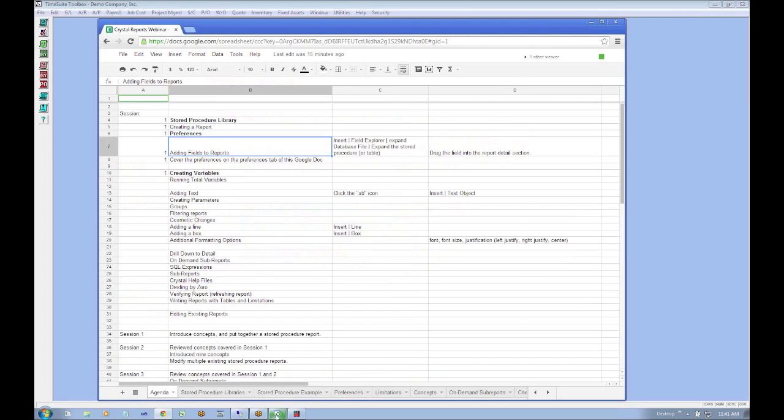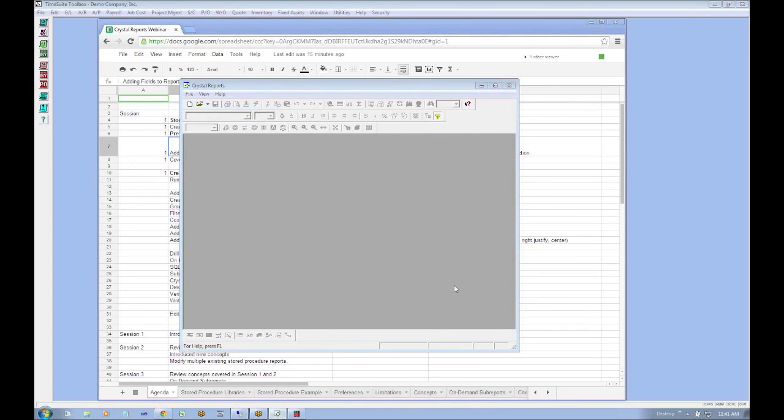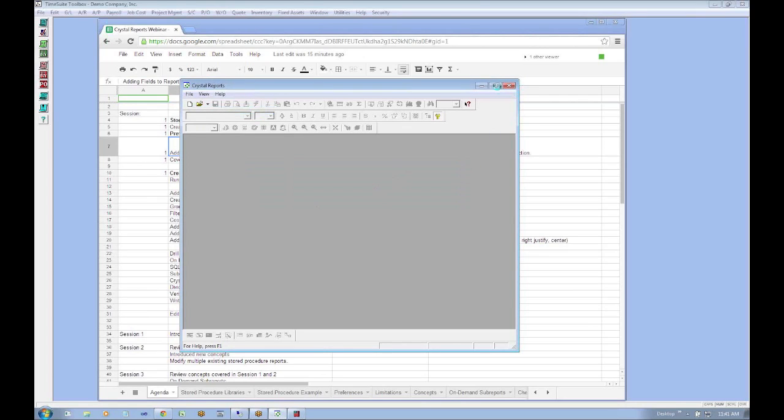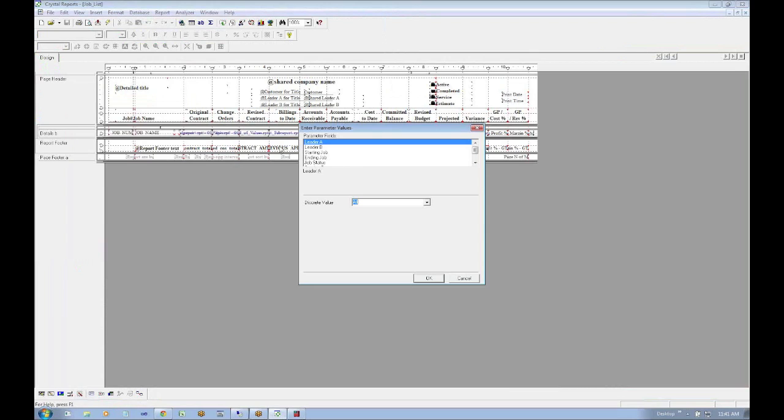And adding fields to the reports, we identified how to add a field to the reports. Today we'll work with another report. So this is the report that we're going to look at.